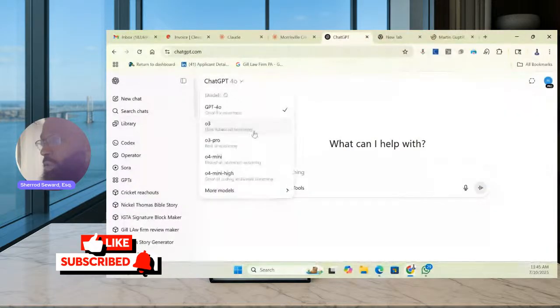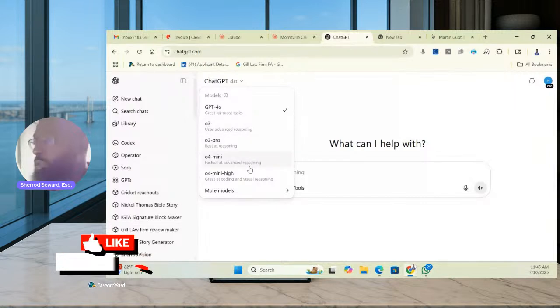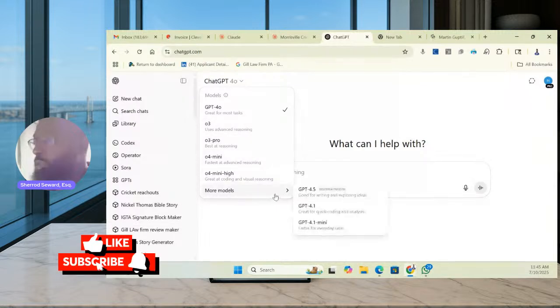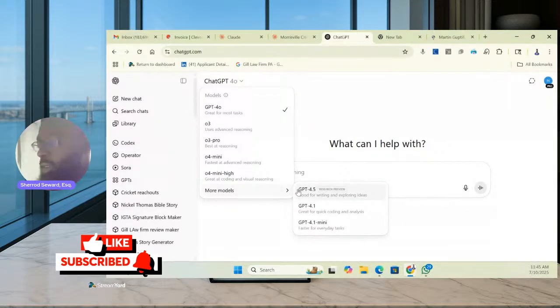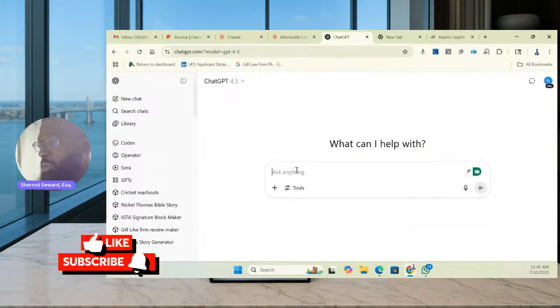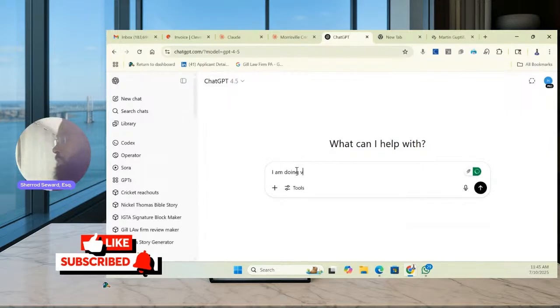I'm going to go to ChatGPT o3-mini research preview. Let's try this. I am doing visas for the Super 60 USA tournament happening in about a month.